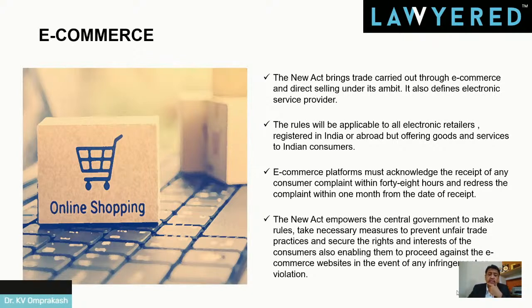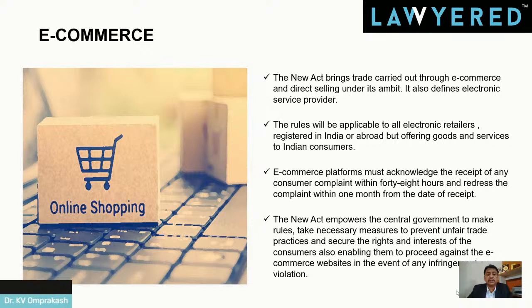The main deviation or inclusion which I can say is e-commerce being brought into the ambit of the Consumer Protection Act. There were a lot of cases where aggregators like Flipkart and Amazon were also made parties, and they would say that we are only an aggregator and we do not have any say in this. But now the entire thing has been brought into the Consumer Protection Act, and it also defines electronic service provider. So this is the biggest feature in the new act.